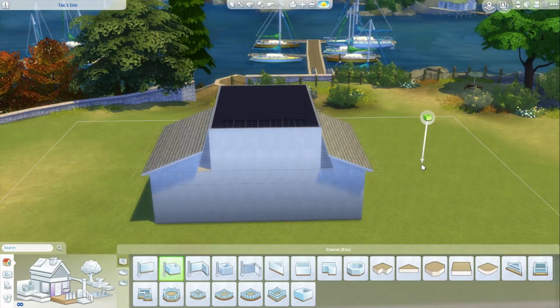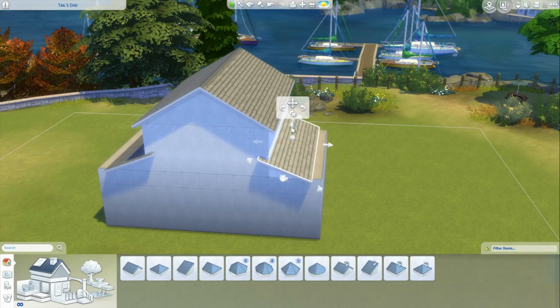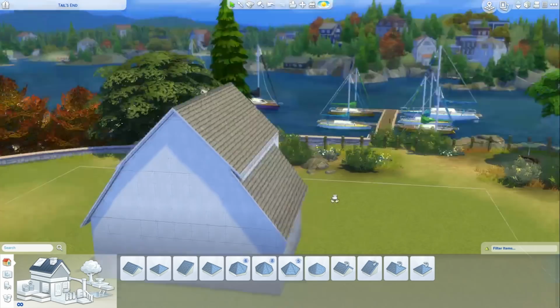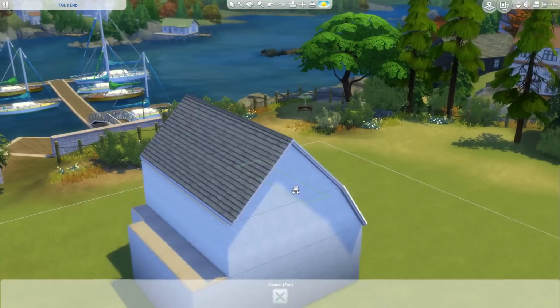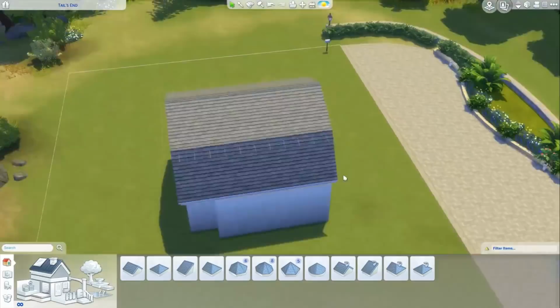For a while I was just mucking around with different sizes of roofs and what kind of roofs I wanted to use, and in the end I decided to go with this pretty traditional barn shape. I thought I could achieve this with the new roofing styles, and then I realized it's not going to happen. I need to do the two levels with the roof on top, and that was the best thing possible.